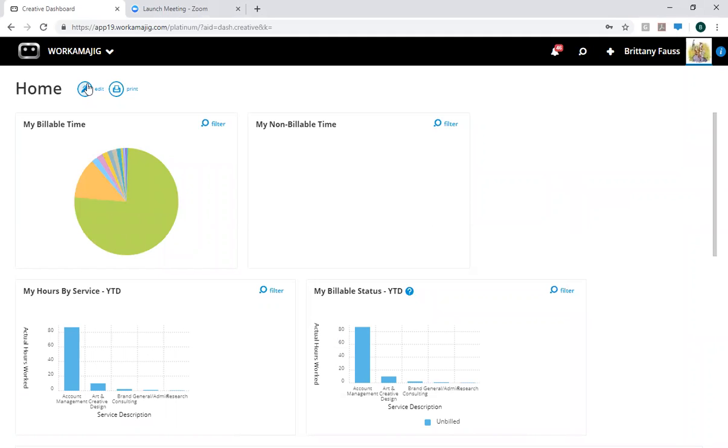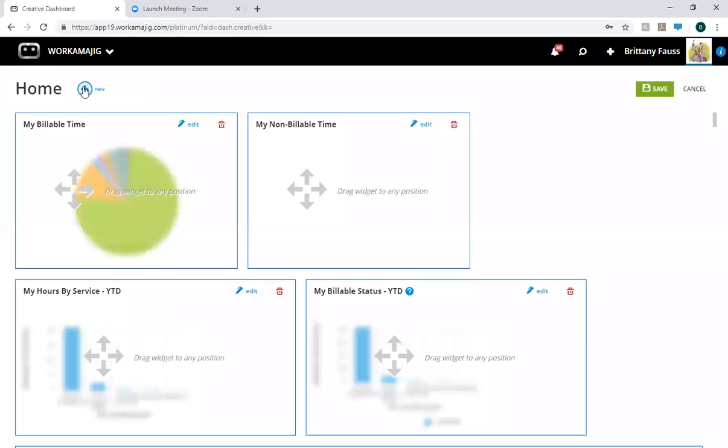If you have the right to design custom reports, then you have an edit button, and this is where you can go in and actually change what you see. So what are the reports that I show here? How do they filter? How do they run? This edit button is what will give you the option to go in and do that.